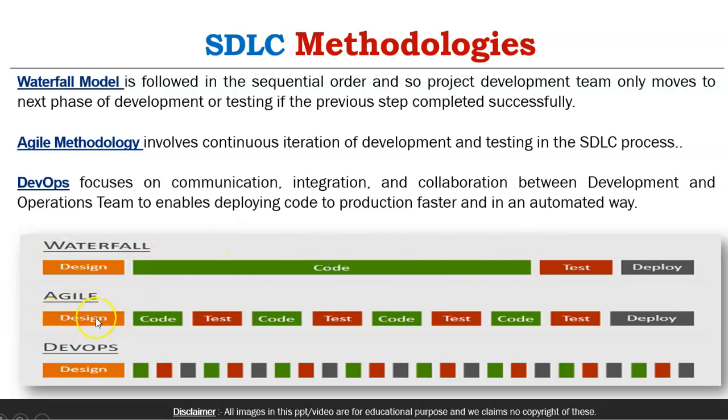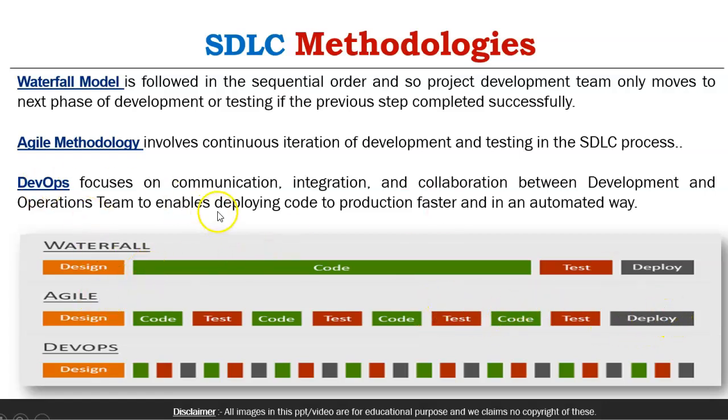In Agile, we design it, divide it into small parts, code a small feature, test it, again code a second feature, test it, code a third feature, test it. But we don't do deployment until the very last stage. And there are some chances that in Agile also, when we do the final deployment, these unit tested modules may not work when they are integrated together, and that may create issues when it's deployed.